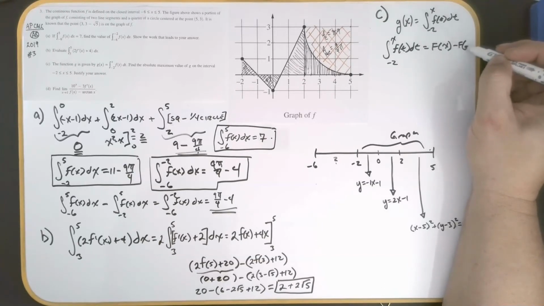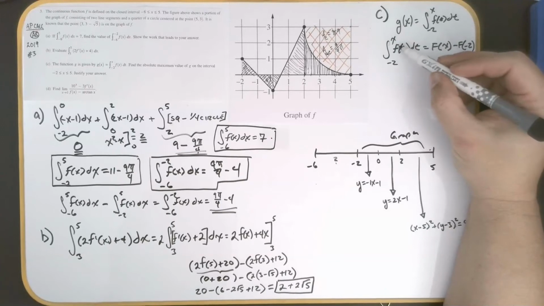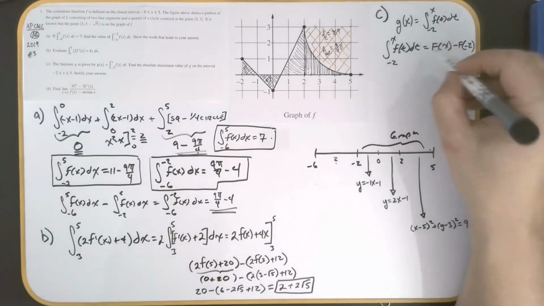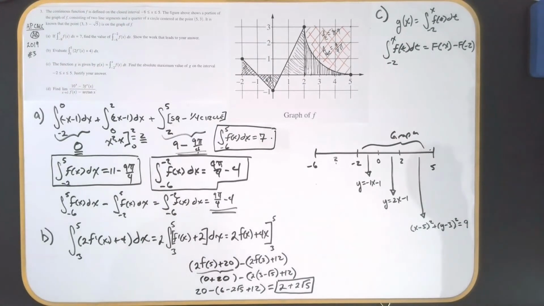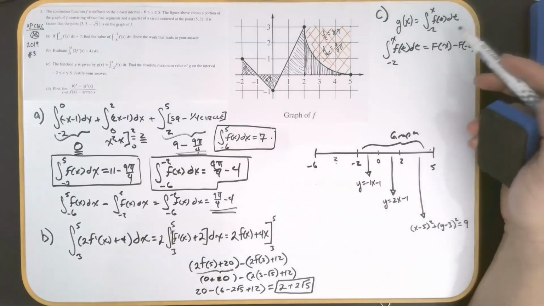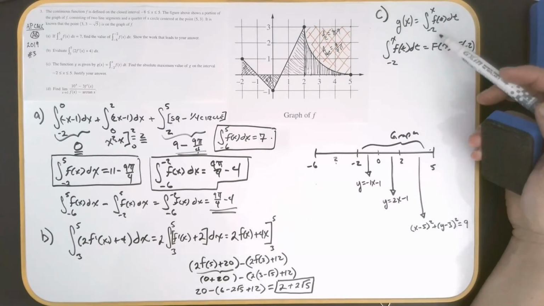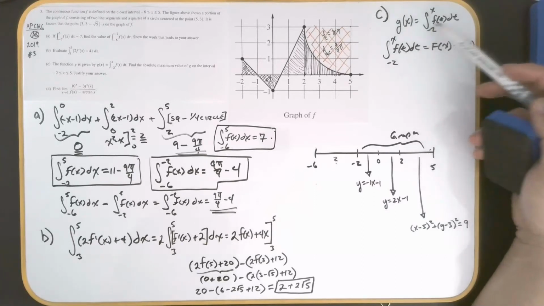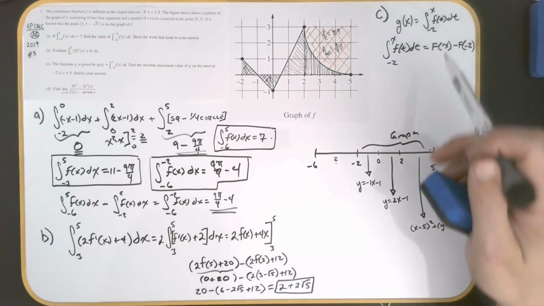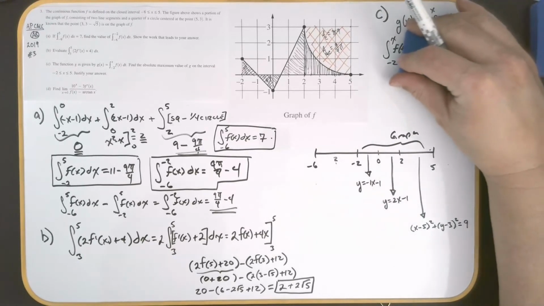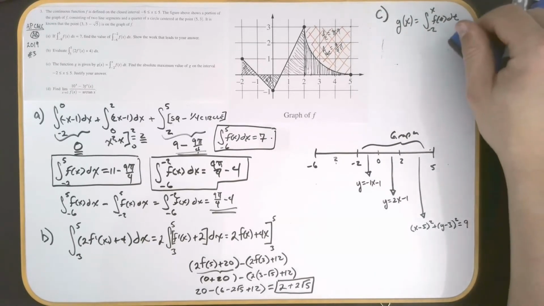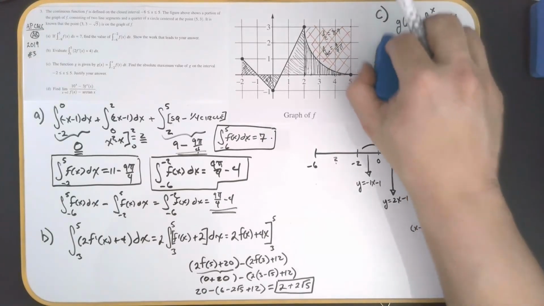minus capital F of negative 2. I would do it that way, integrating lowercase to get capital, but instead they're saying it's a new function called g. Sometimes they do that just to keep you on your toes. They will call the integral something different instead of capital F, or call the derivative something other than g prime. But just know that one is the derivative of the other. So instead of going down that road, which we've had to do before, I want to show you why it's not real important for what they're asking on this one.